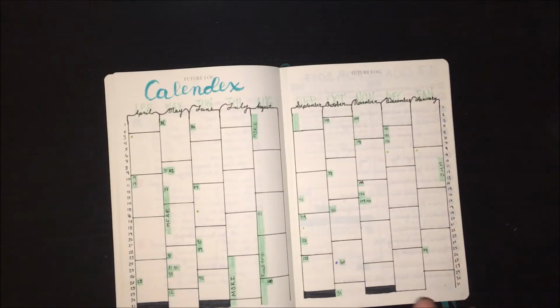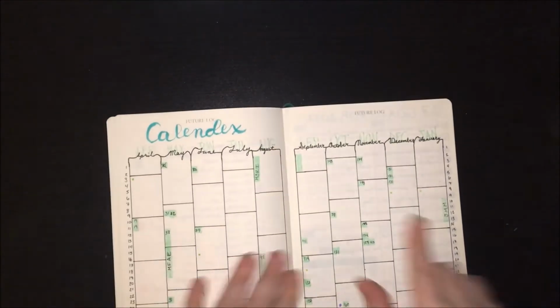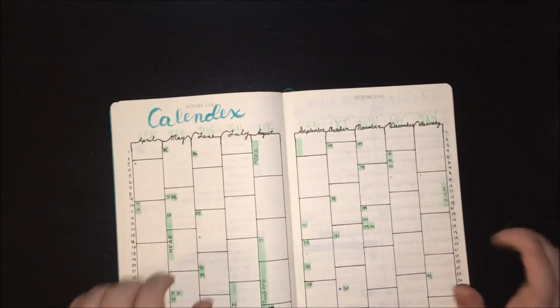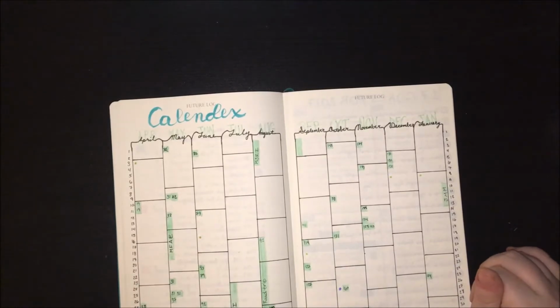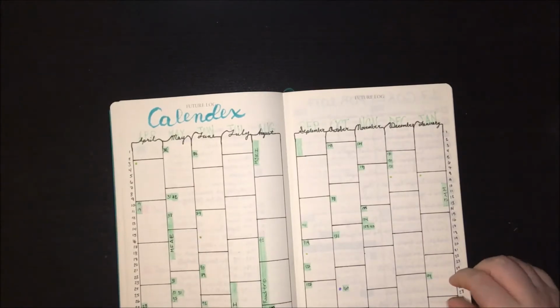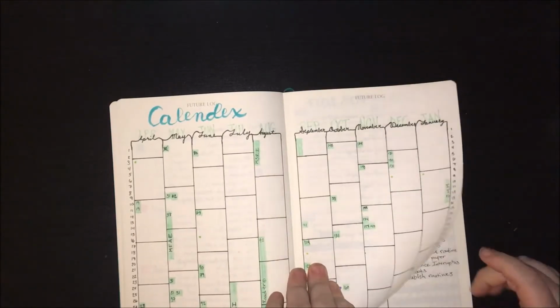Though I loved how this Calendex looks from a visual perspective if you don't look at how I filled things in. I think it was very clean on my end, and I love how I wound up doing the titles. I almost did this same original layout again, but obviously I went a different way. So I may revisit it again in the future, but right now that's not what I'm planning on doing.